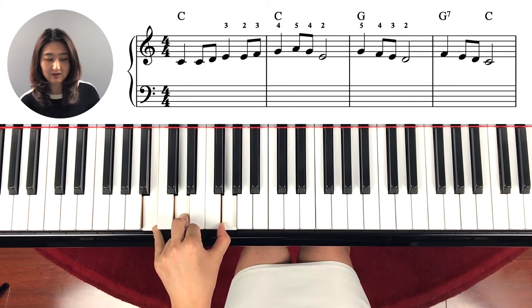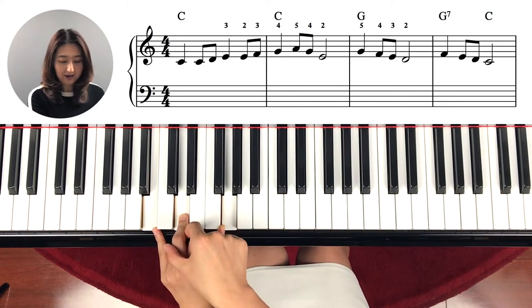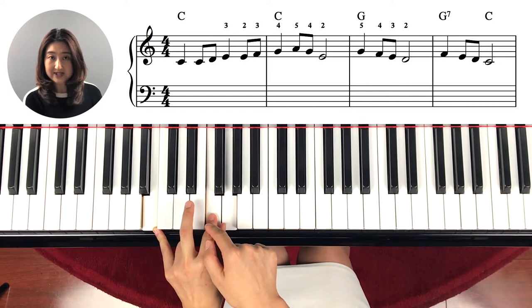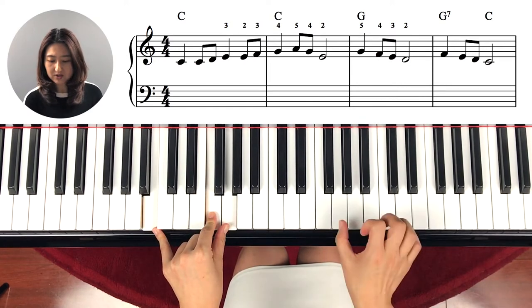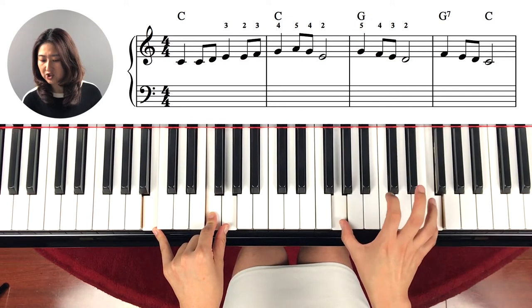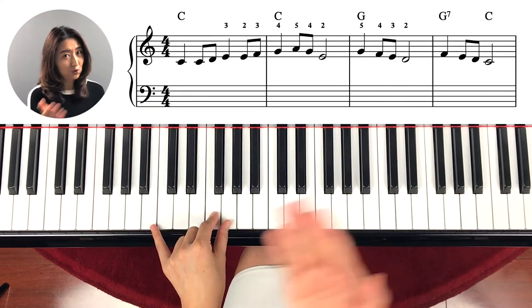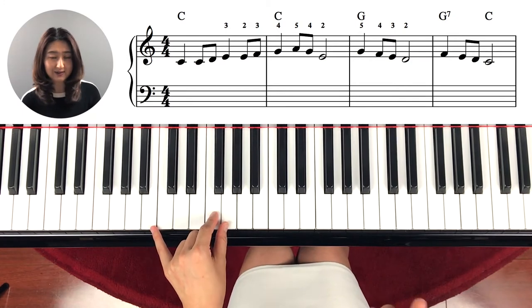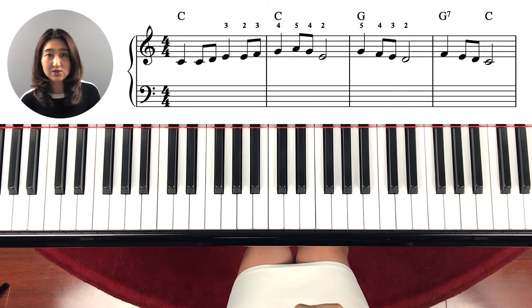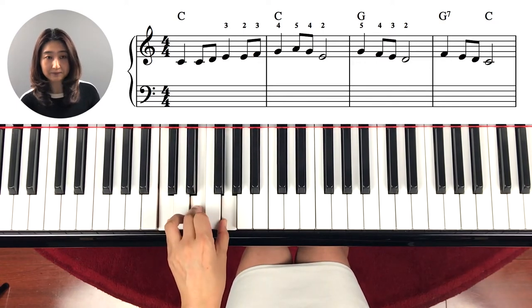What about next? G7. Yes, then B and D are held, and you leave the D and play an F instead. Why? Because G, B, D is the G chord, and seventh means you literally add the seventh note. If you don't know, you have to go back to the previous lesson and check. But I will just move on to the next one. What about the next chord? C again. So from G7 to C.